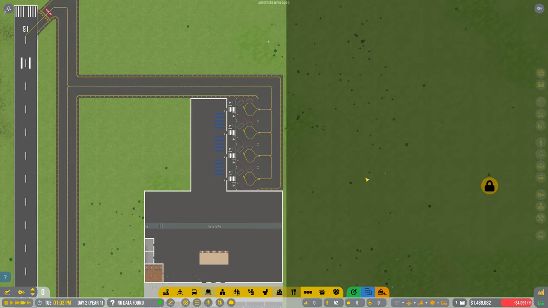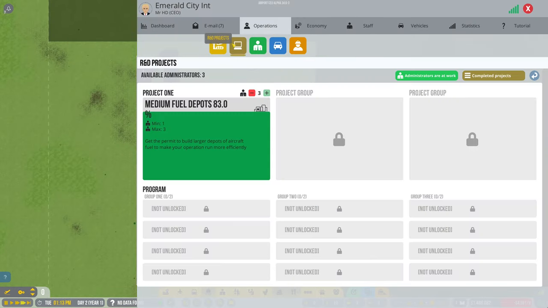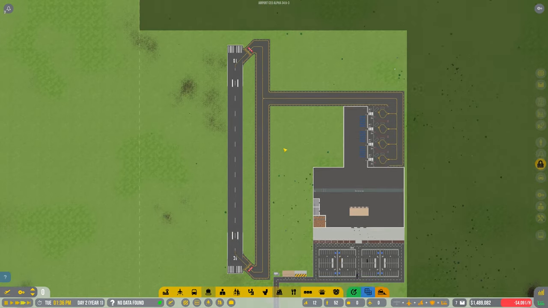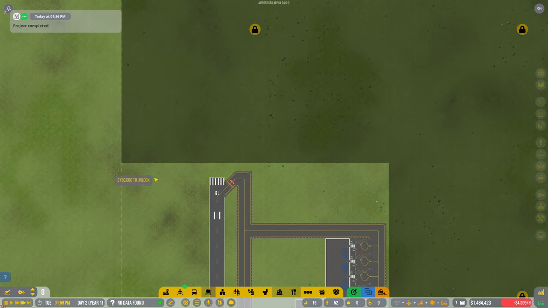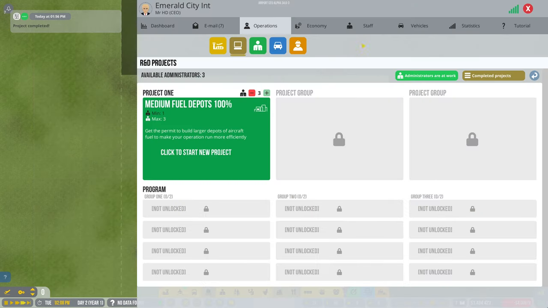I mean, this is the beginning of an amazing little airport here. First, before we do that, let's go ahead and look at our R&D project. This is almost done. Next episode, we'll probably focus on getting fuel and getting our medium aircraft, because as soon as you start making and getting medium aircraft, you know we're going to be rolling in some dough, and we're going to be able to do so much. We'll buy this. Go ahead and do that. Perfect. Got a little bit of time there.